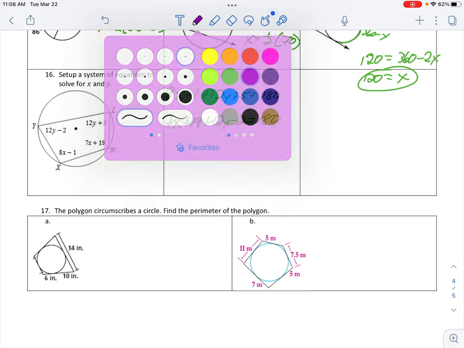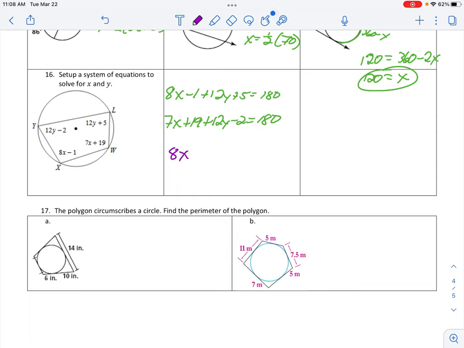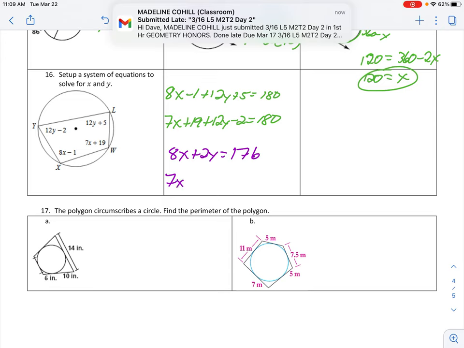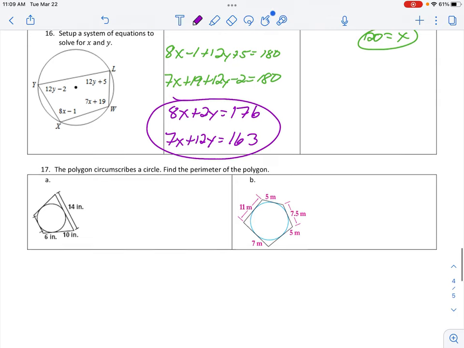Okay. That starts it. And then, again, the cleaned up version that I want from you guys that we've been focusing on. X's and Y's all lined up. And then the constants added over to the other side. Which, in this case, gets me a 176. And on the other one, that gets me 7X plus 12Y equals 163.